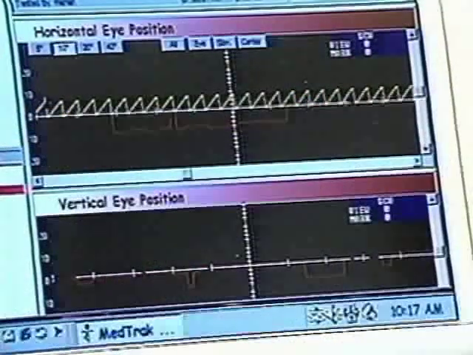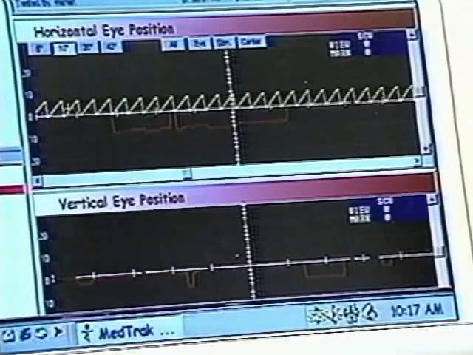Foveal stimulation is not true optokinetics, and the patient should begin to feel like they are moving during the testing. The absence of nystagmus in this particular part of the testing is completely abnormal. As we're looking at the screen, the normal type of sawtooth nystagmus, which is expected in a patient, is demonstrated in yellow. The patient's actual response is demonstrated in red.